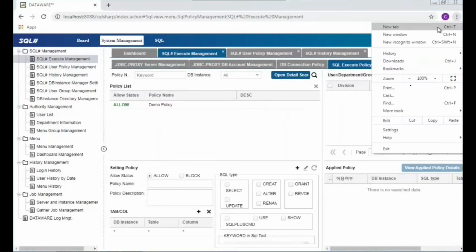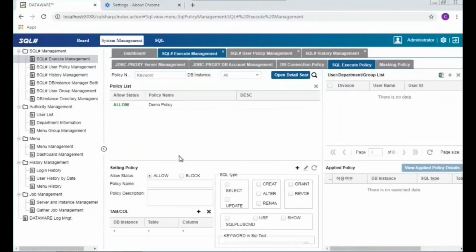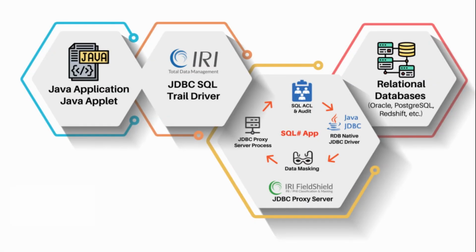This is just Chrome. There is a configuration for that JProxy, and you can change out the driver. The JProxy server uses a JDBC driver as well to connect to the database. The end user just uses the JProxy driver, because the end user is only connecting to the proxy server, which then uses whatever JDBC driver you configure it to use. It's only configured one time. All the clients have to be configured for all the different users with the JProxy driver, but the JProxy server itself uses a JDBC driver.